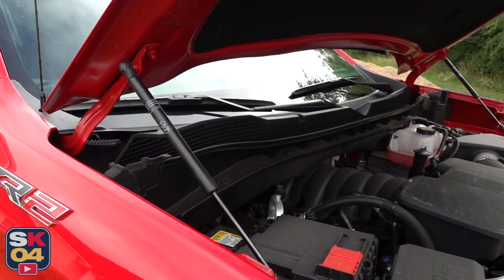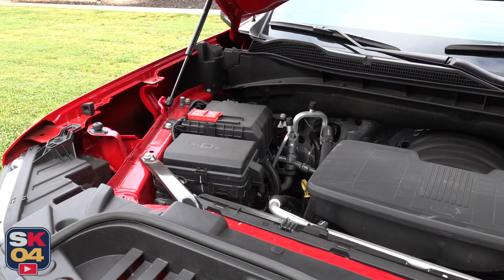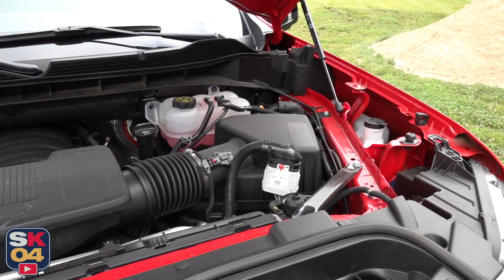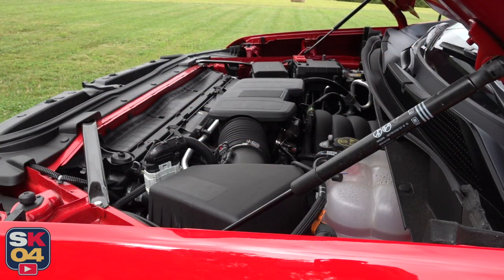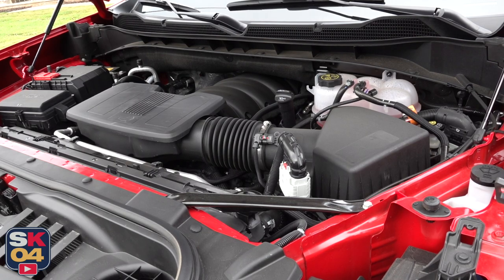A couple of advanced fuel-saving technologies include auto start-stop and dynamic fuel management. The latter combines a number of cylinder deactivation modes that are designed to optimize energy efficiency across a broad range of driving conditions, such as towing. The auto start-stop system is surprisingly unobtrusive, one of the smoothest I've experienced, but if you prefer, it can be turned off by a button in the center stack.